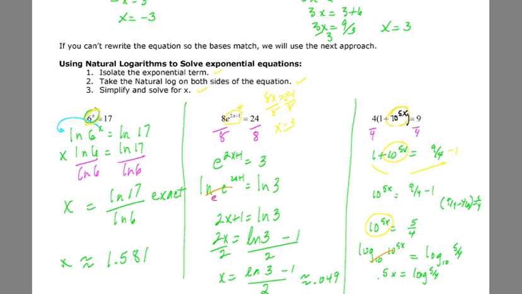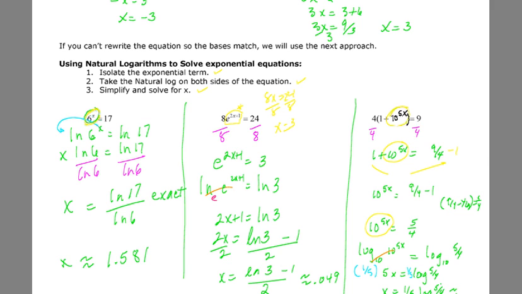And then we need to take that and get rid of this 5. Now here, I guess I could say divide both sides by 5, but I am more partial to say multiply both sides by 1/5. You just get a cleaner looking answer if you do that. 1/5 log of 5/4. That's the exact value in terms of a common logarithm.